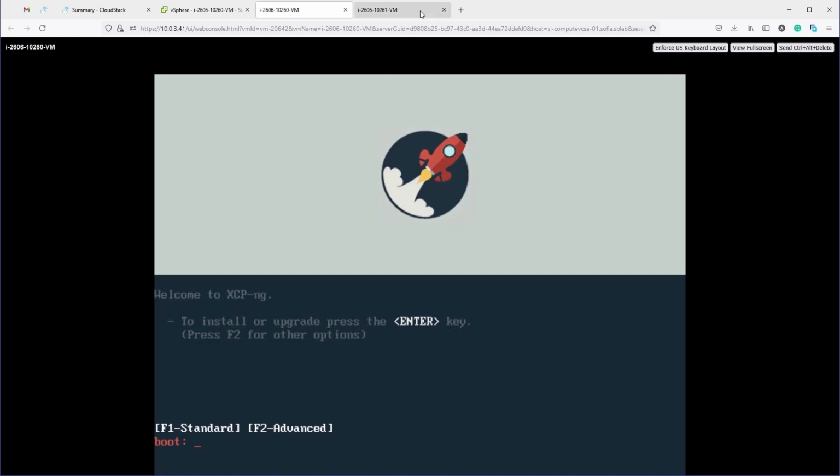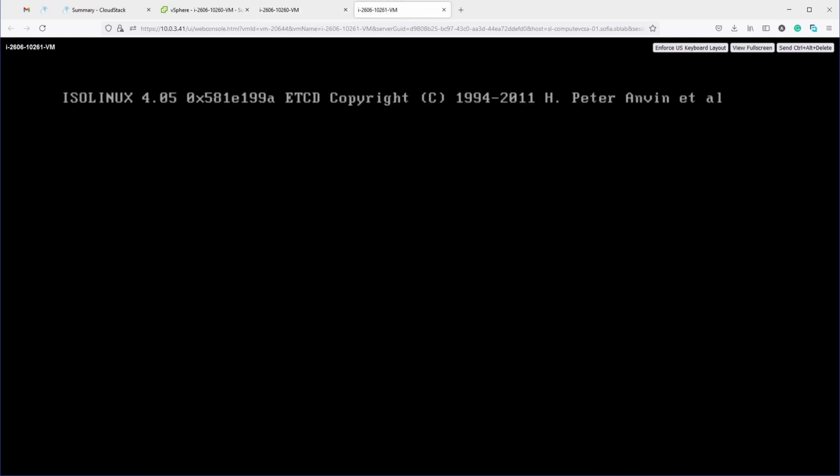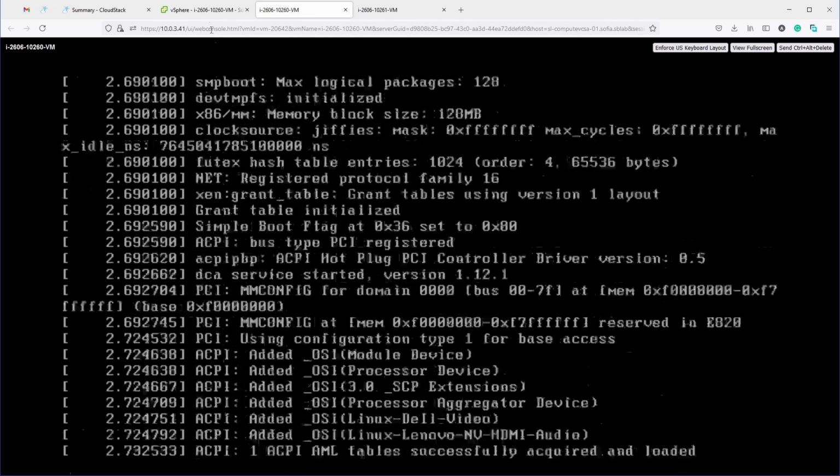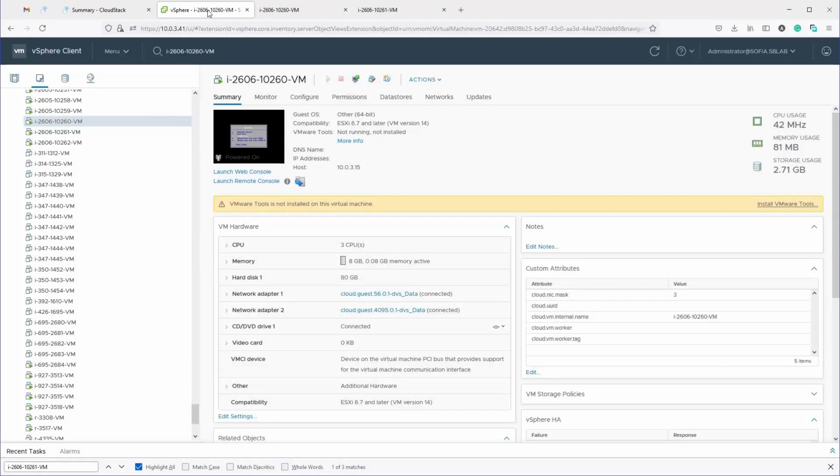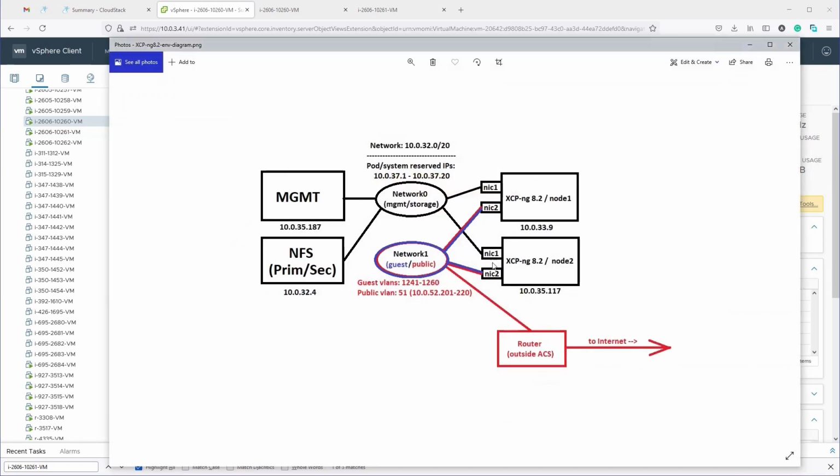So we will boot from the CD-ROM on both nodes and try to install it ASAP. Just for the sake of information, this is really not relevant, but these are three CPU hypervisors with 8 GB of RAM for demo purposes and a single 80 gigabyte disk. You can see we have two network adapters, which is what I mentioned over here: network card number 1 and network card number 2, connected to different VLANs or switches potentially, depending on your environment.